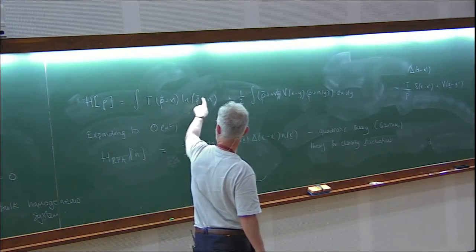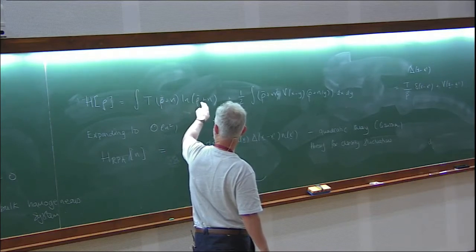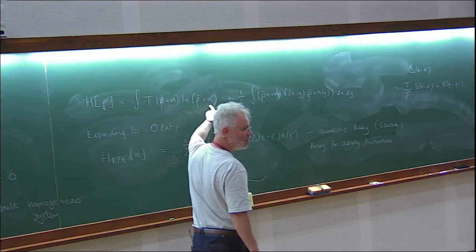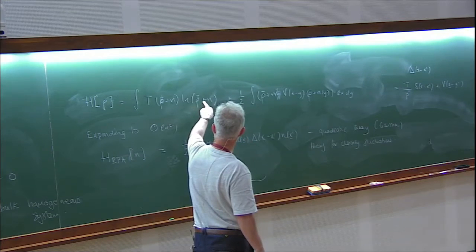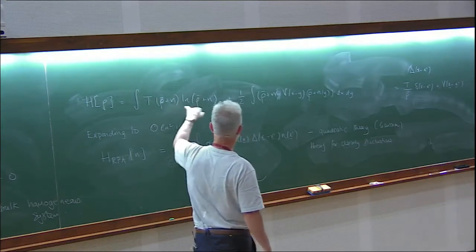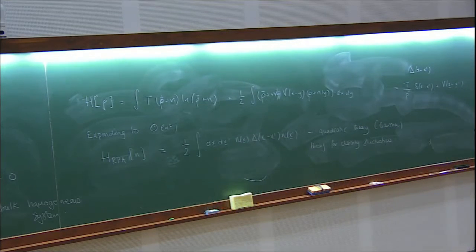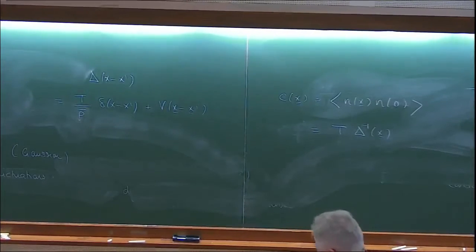When I expand here, I have a term n rho bar. And when I do the expansion, the first term gives me n times n divided by rho, so that gives me n squared divided by rho bar. And then when I look at the next term, I have minus n squared divided by rho bar squared, and that's the term that gives me a half, right? So there's nothing particularly sophisticated. It's just a simple expansion, okay?